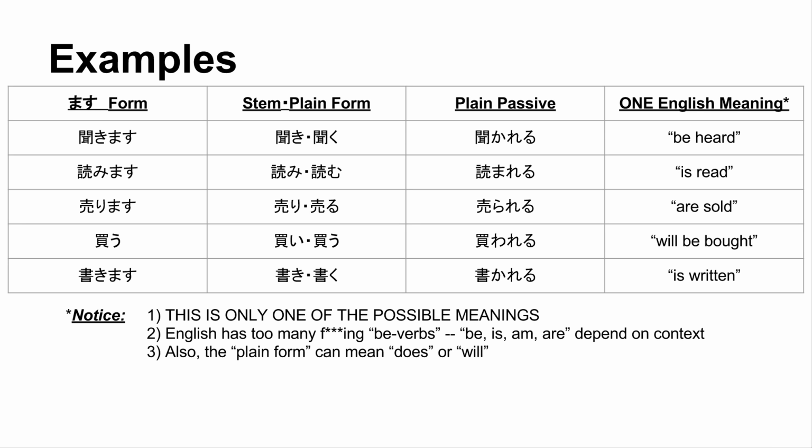Kao, kai, kau, whoops, I already had it in the, it's not even in the masu form, I'm an idiot. Whatever, we'll listen to the cool DJ Sona song. Kau, which in the masu form is actually kaimasu. Sorry, I didn't do that properly. Kawareru, will be bought, or is bought. Kakimasu, I can't read my own kanji. Kakimasu, kaki, kaku, kakareru is written.